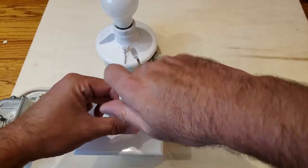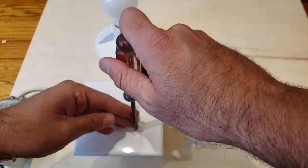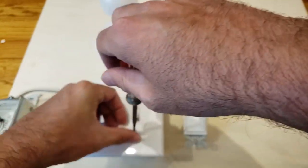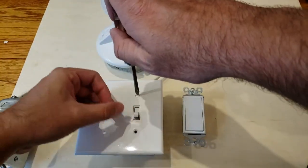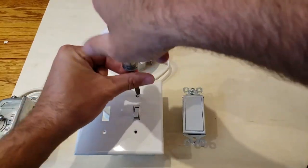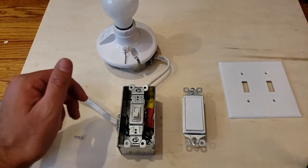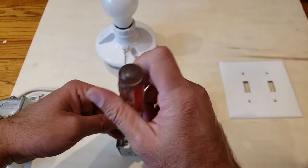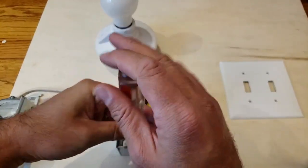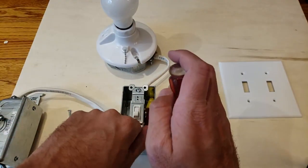You can see the light switch is off, and you just remove this cover plate here. Since the power is off you don't have to worry about the wiring or any hazards associated with it being live. So we're just going to pull this off very easily. Take the two screws out — now we've got our light switch exposed and we can take this out. Just two more screws here, remove those, and we can then get the new light switch inserted.